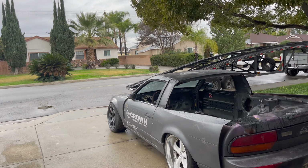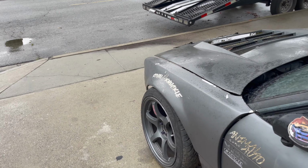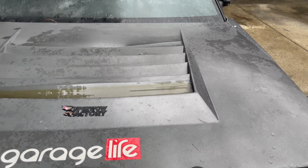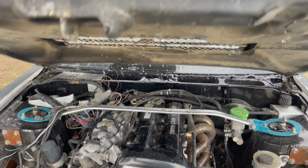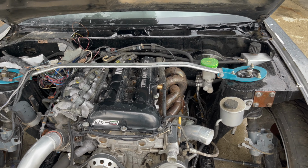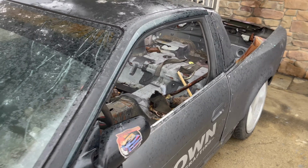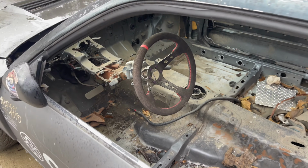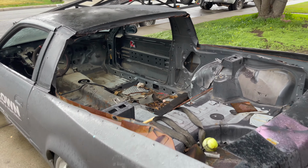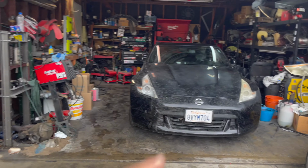But before it starts raining, we're also gonna be working on the 240. We're finally gonna get it running pretty soon. My boy Alpha Motorsports is gonna help me wire it. But before I deliver it to him, I gotta clean it up, and yeah, it's got a lot of trash inside the car. Mira nomás. So I'm gonna clean it up, and as soon as I get her cleaned up, I'll load it up in the truck, and then we'll probably start working on this car.